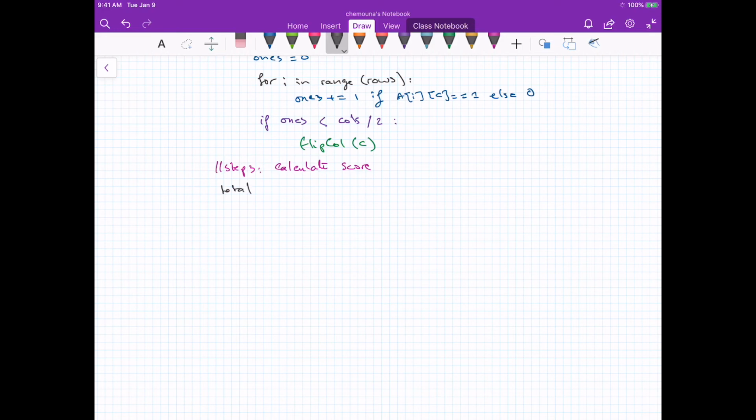We already know the formula here is to go through every row in range of rows, and then we go through every column, and we add to total if, basically we need to do it only if the value is 1 that we counted.